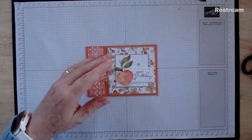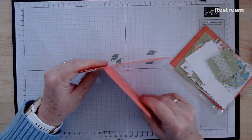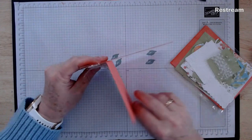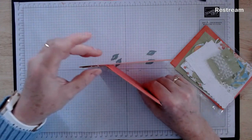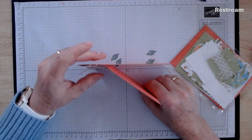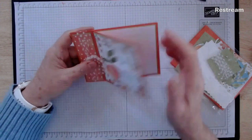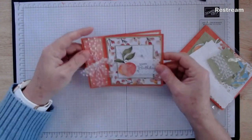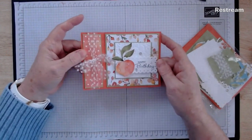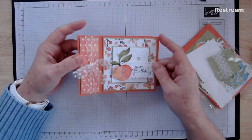So let's do our peach one next. This is a book binding fold, which is quite cute — it's actually a normal size card that fits in the envelope, but it's got this look of the binding or spine of a book. You get this four-inch square opening section — it's just a little bit different, something to create a bit of interest. With the colours from the Sweet as a Peach paper, it's just really, really lovely.